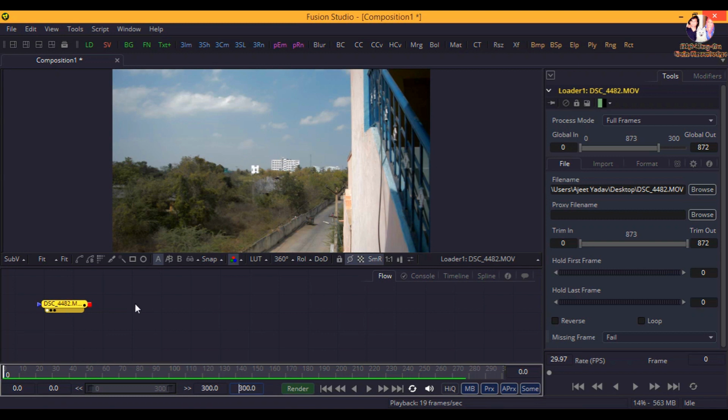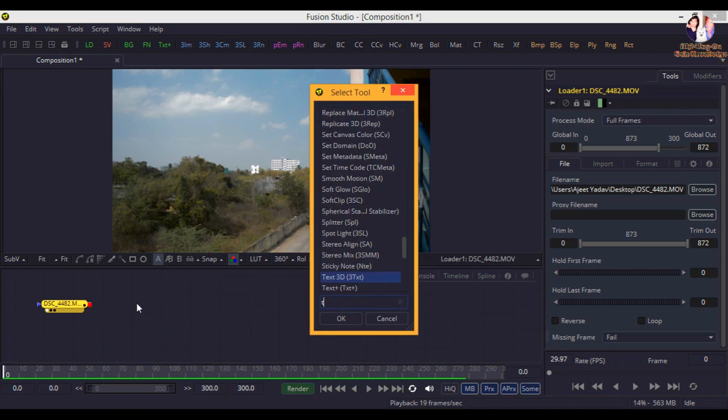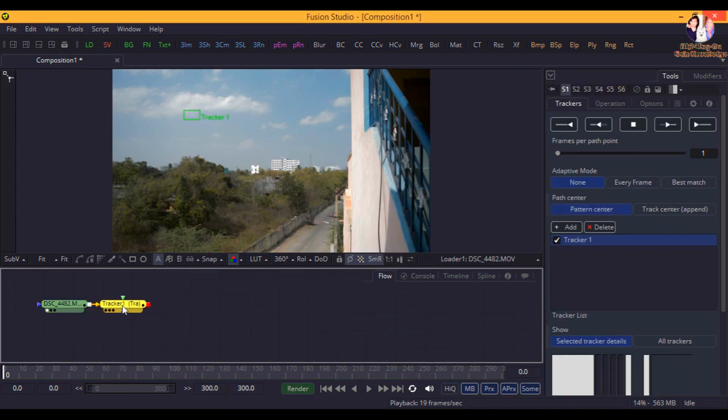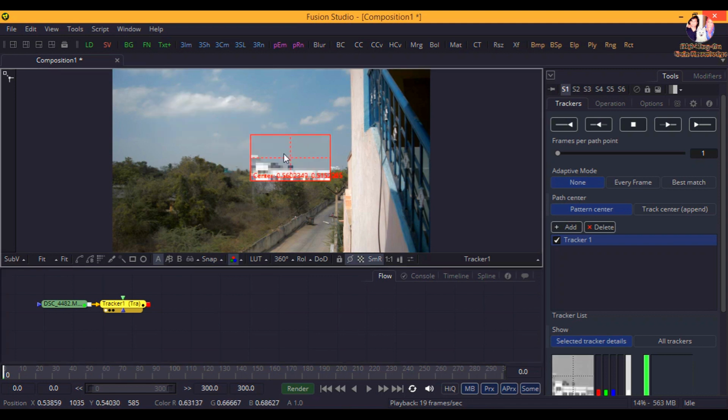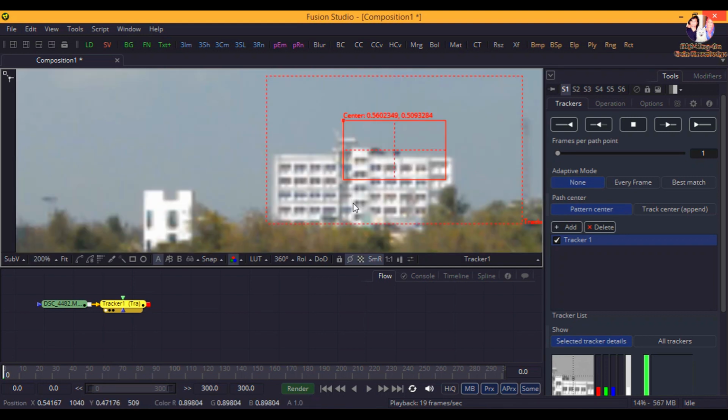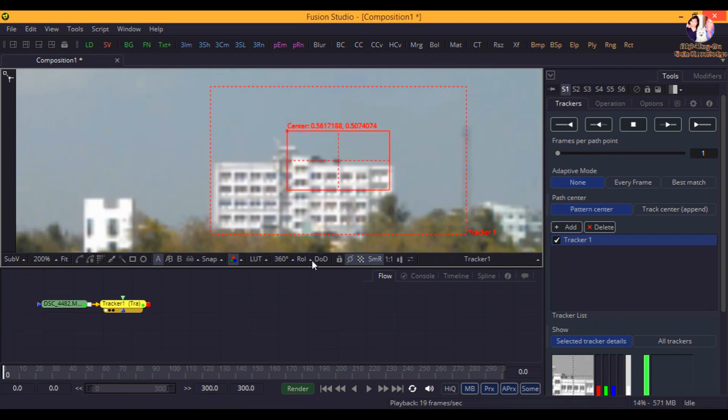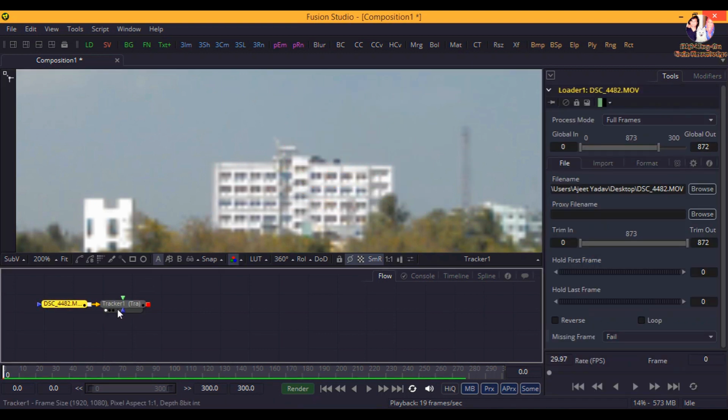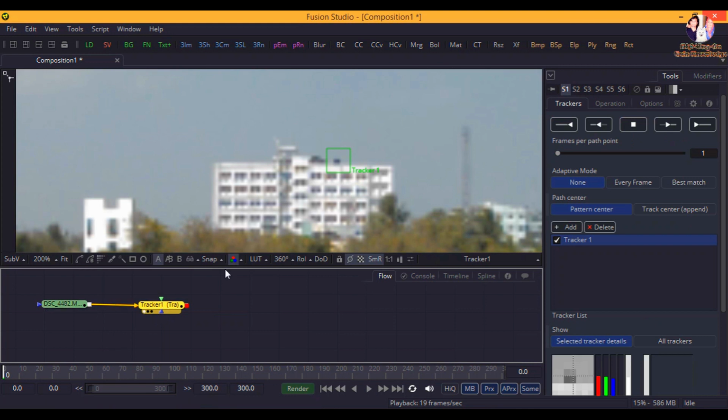And here I'm going to import a tracker node. We have to find a contrast area where we can place our tracker point. It's somewhere here, or I can zoom in a little and fix it again. But one thing I need to explain here: if we use a sharpen node in between the background and the tracker node, the video will come out more sharpened and the pixels will be more accurate. In this way we can track our video accurately using the 2D tracker node.